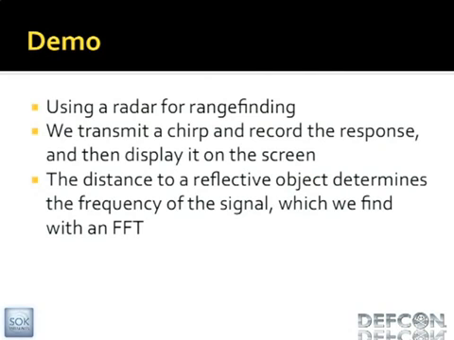So I'd like to try a demo now. I really hope this works, but I know how demos work at DEFCON, so we'll see what happens. What we're going to try to do is a range finding demo. I'm going to set this up to generate a chirp, record the response, and display it on a screen. There'll be a couple of plots there, and I'll describe those when they come up. Basically you should be able to see the distance to a wall or something come up as a stronger signal at some range. We'll plot it with respect to range, and all that processing is done with an FFT.